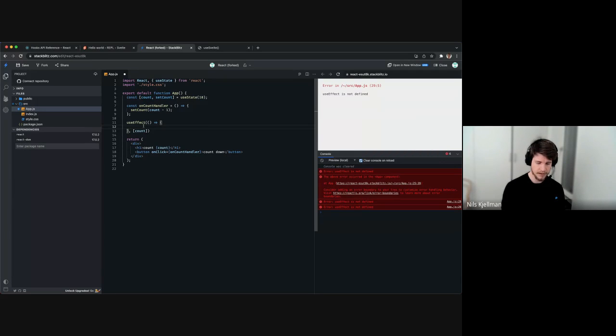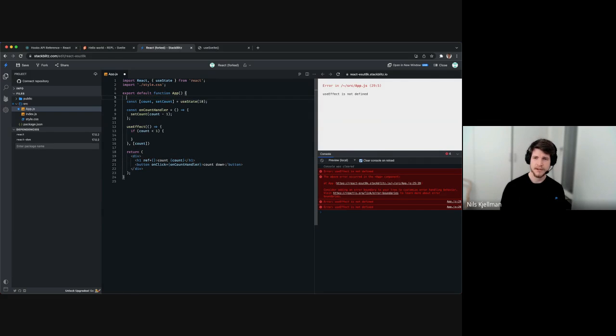So we do this. We check the count value, right? If it's 0, then it booms, right? And then we want to get the reference to this element right here. So for referencing in React, we want it to be consistent between renders, so we use the useRef hook, right? So we call it countRef. I guess we have these.